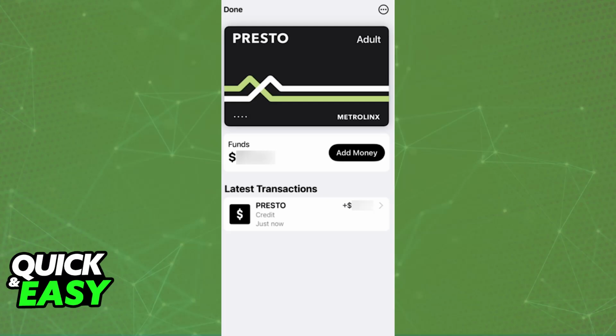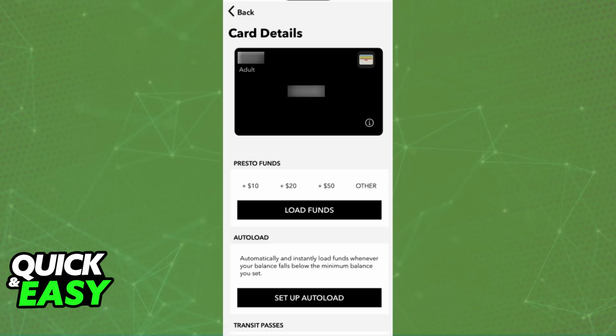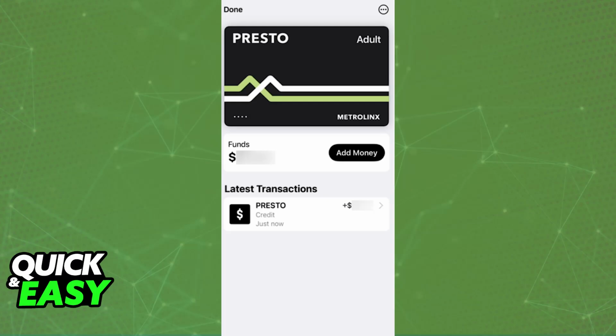By doing this, you will now be able to start tapping your phone whenever you are ready to pay. Just physically place your phone near the Presto card reader, and by doing this, the transit passes, the balance, and so on will be used from this card. You will be able to manage it within the Apple Wallet or the mobile application, whatever you prefer. And you can load your cards, you can set up auto load, you can do transit passes, and so on. Keep in mind that you must use the Presto app for this to work.